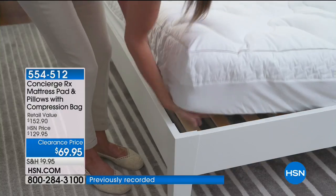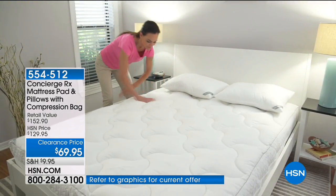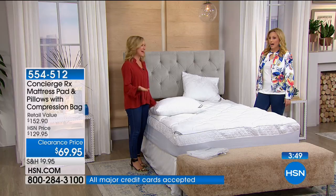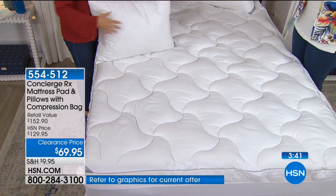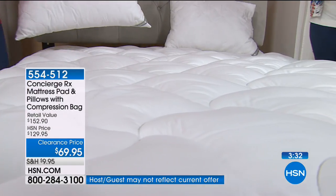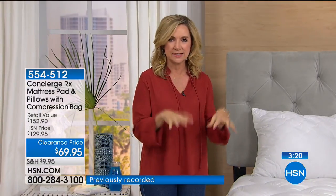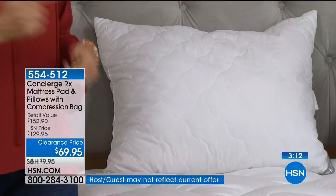We've never done this before — it's like a great basic starter set or replacement set. Maybe your spring cleaning, maybe your mattress pad isn't doing what it needs to do anymore. Some of the best comments I read on hsn.com were not only how great it felt and how great the sleep was, but somebody said it was the best money they'd ever spent. I'm surprised that people out there don't think they need a mattress pad — your mattress is probably the biggest investment in furniture, and you spend a third of your life in bed.